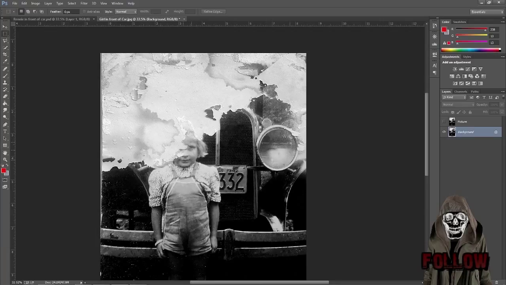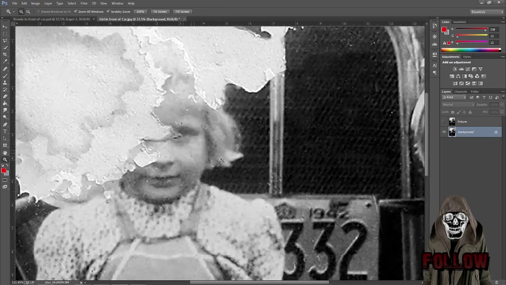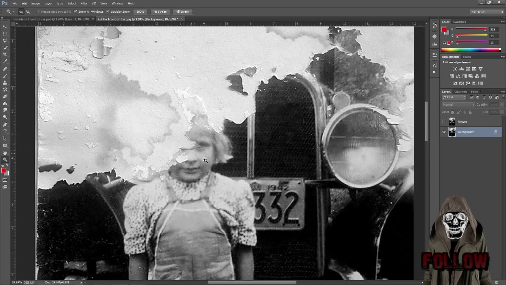Just trying to think if the light... you know what, I'm going to do the face first, because I can layer the images, so it really doesn't matter which one I do first. But I'm going to actually create a layer. I'm going to move it above this one. I'm going to come back down to my background.